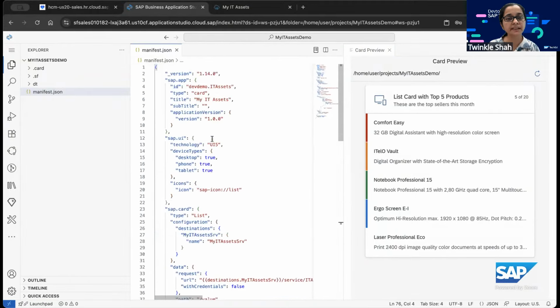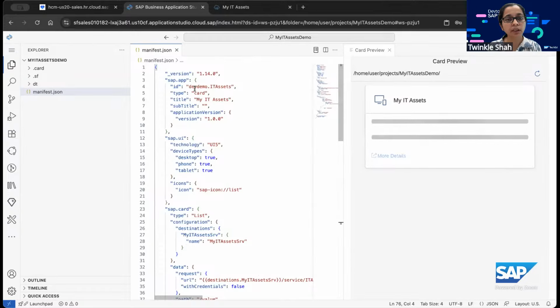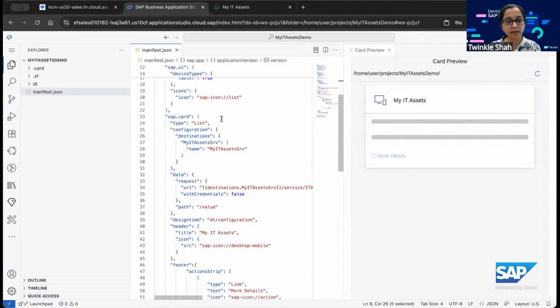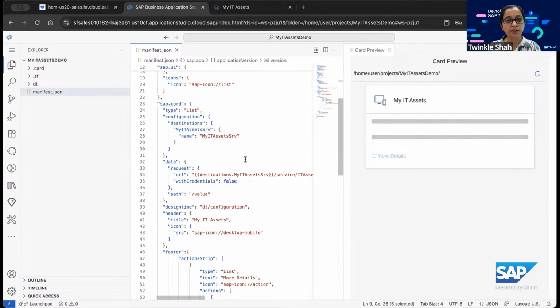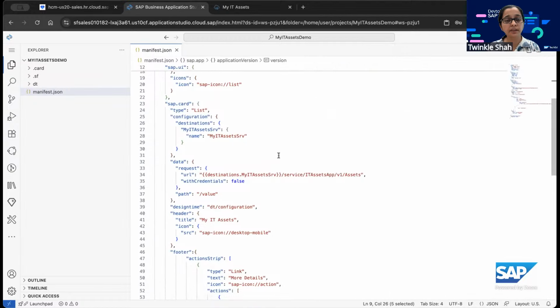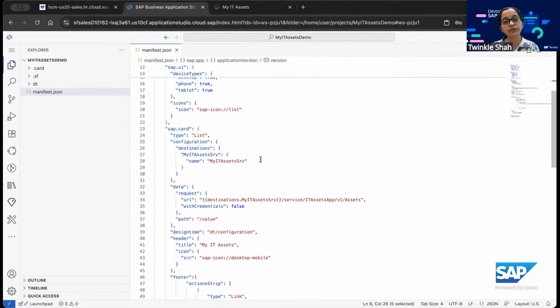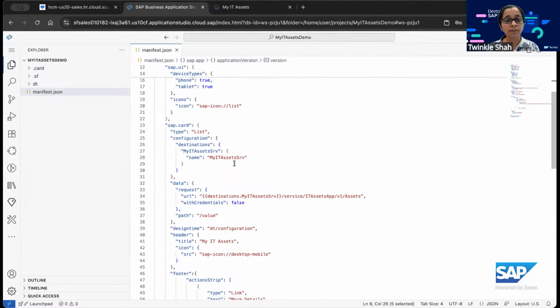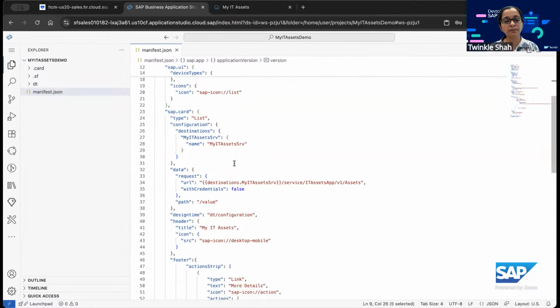I'll just replace the content, and we'll go over it. There is an ID for our card, there is a version to it, and then the main changes are here. What it had earlier was some mock data. Now we want to pull the data from our IT assets application. To do that, we need to make some API calls. For that, we are changing this data to the API request. So instead of hard-coded data, we have changed it to an API endpoint.